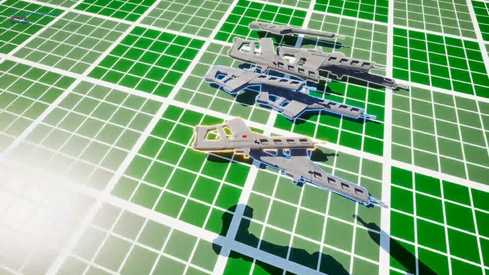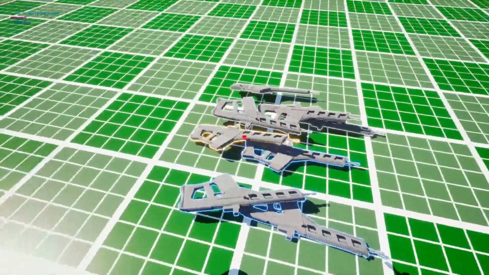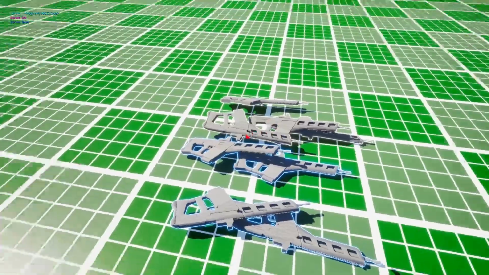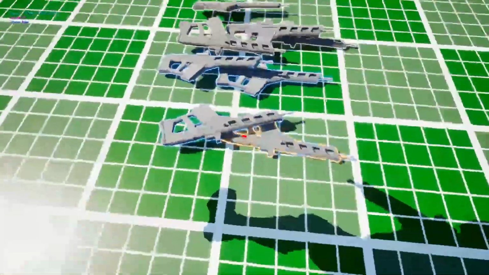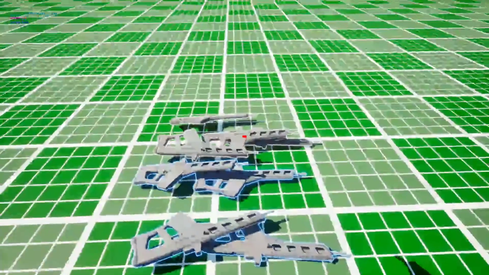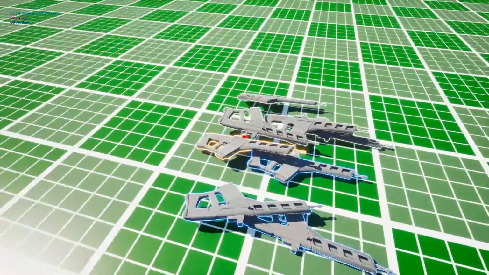Is sick. I love this. I love that I finally will have an interaction system with outlines. And the cool thing is it only works with objects that are within your interaction radius. So, you know, it's clearly hitting that gun over there, but that's not technically within my radius, so I don't count it.